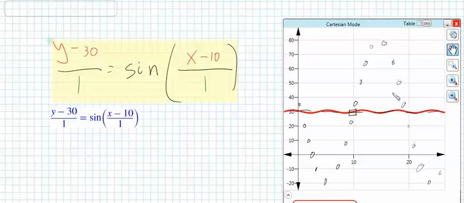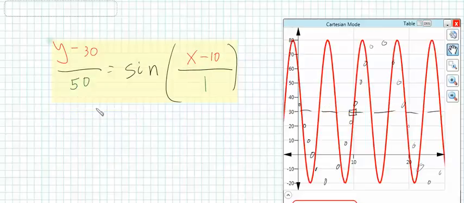Great. Now we need this amplitude to be correct. It's actually right now just 1. You see that height is 10. It's just very small, 1. We need it to be 50. That's vertical scale change, 50. Now we have the right height.